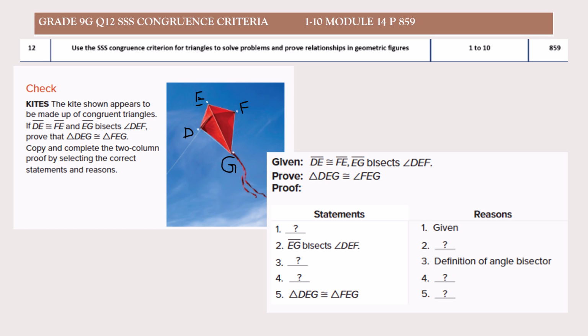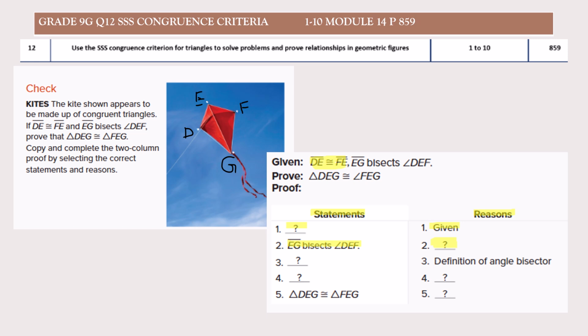The information which is given to you is the information you would use in your statement and in your reasons. So it is given to us. There's two bits of information which is given to us. So therefore you will have two bits of information given. So fill in whatever is given and thereafter go in to see what other information was given to us.